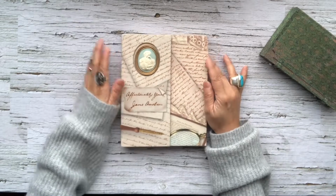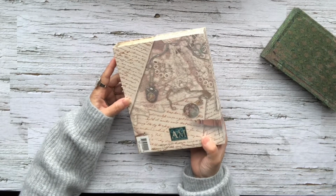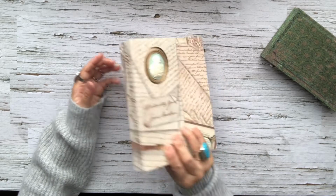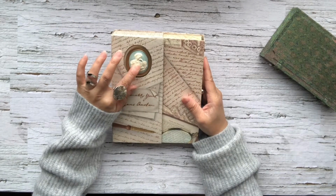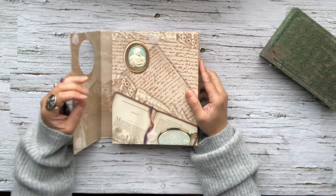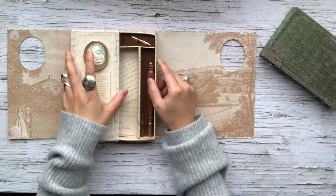And then this. It is a Jane Austen and it is not old. It is new. It's like 2000-something. I saw it somewhere. But I still like it because of the box, this little cameo of Jane Austen on there that I might just take out. This is going to be coming apart or not because look what's inside.